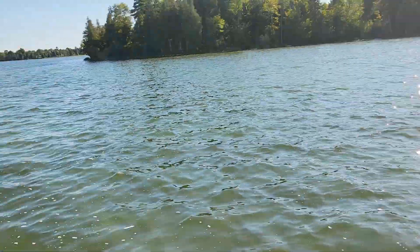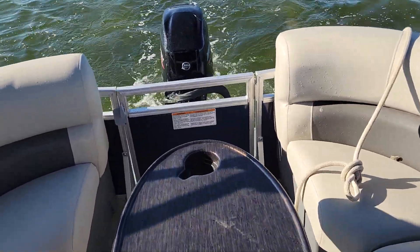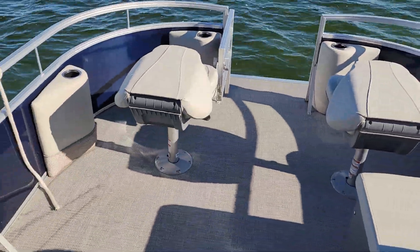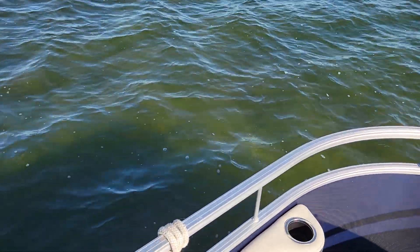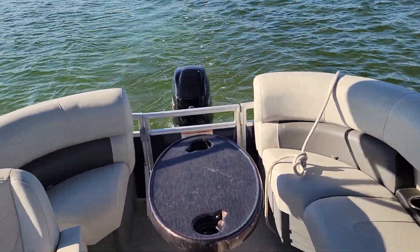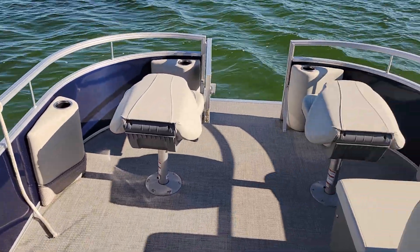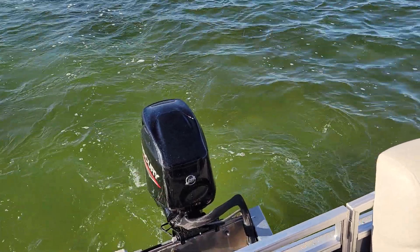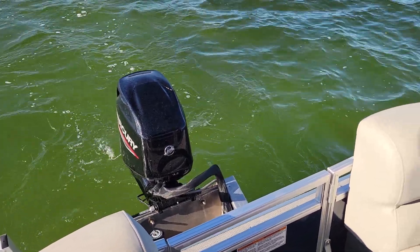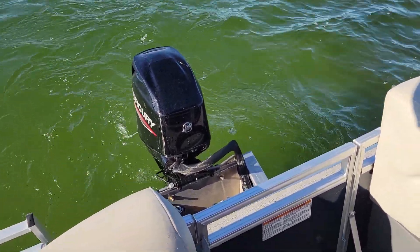If you want to add more speed and you take the bimini top down, you'll be a little bit more aerodynamic. Thank you very much for watching. If you have any questions, please contact me at 416-833-3397 for this beautiful boat. We have a brand new galvanized trailer that comes with the boat. All your safety equipment is included — life jackets, ropes, anchors, fire extinguishers, everything you need. A full tank of gas. The motor comes with a full Mercury warranty that's transferable to any Mercury dealership in North America to late 2028 — a worry-free operation with a full factory Mercury warranty that the previous owner paid for, and you get to use it without incurring any extra costs.